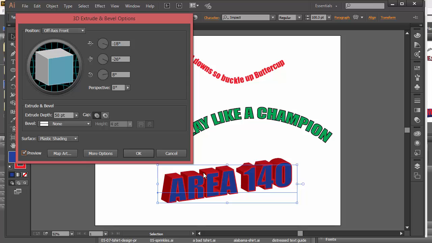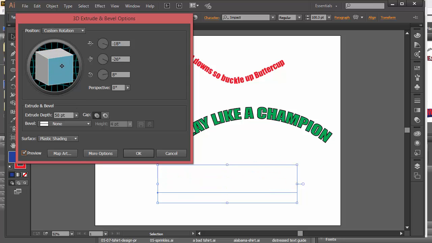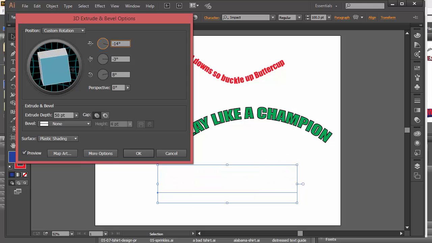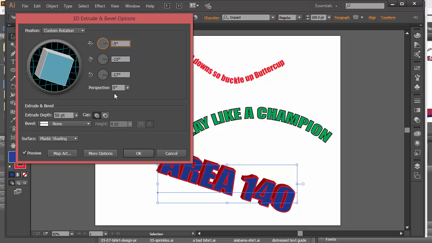I had a red stroke on there, so the part of the letter that's sticking back away from the face of the letter is red. All right, it's going to use your stroke color. Now on this dialog box, you can use this cube right here. You can grab this cube and rotate it around, and whatever you do to the cube, it does to the text. Now, if you're a numbers person, you could also do the same kind of things with these little dials here. You could rotate it on the X, Y, and Z axis using these dials, or plugging in numbers here. So you can play with that by using the cube, or by using these settings right up here as well.